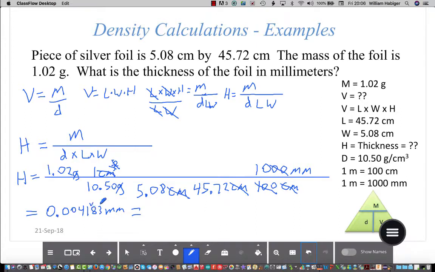We're going to round. We're going to look at the number to the right of that to see if we round up, round down, or round to make it even. The 3 is less than 5, so that tells us that we round down, which basically means we just chop it off. So we end up with 0.00418 millimeters. Now you'll notice that we didn't add a 0 back into place for that 3, because adding zeros to the end of this does not change the size of the number, but it does change the number of significant figures because there's a decimal point. And if they're on the right side of non-zero numbers, that makes them trailing zeros, and trailing zeros are significant if there's a decimal point.